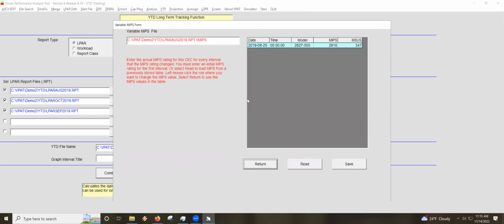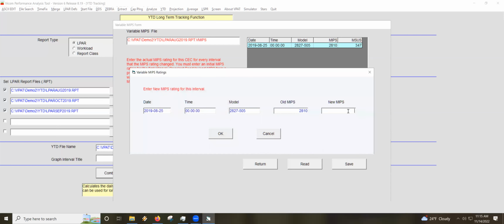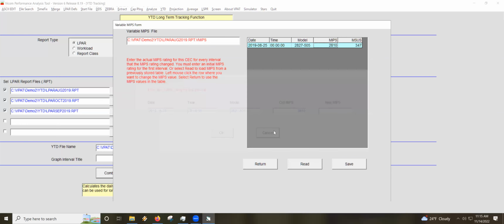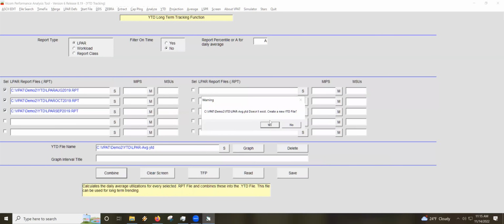Again, here's our VMIPS file that we saw back in the analyze process. If we had different configurations in use during this month, we're reading in the August data now, or if we had capacity demand on or off processors, we would see different entries in this table. We could also overlay these, as we've seen before, with LSPR specific MIPS or ZPCR MIPS rather than the defaults from the LSPR tables. We're going to leave this value alone. We get the same display for October and for September, and we're going to leave the defaults alone. When we're done, it says we're going to create a new file.